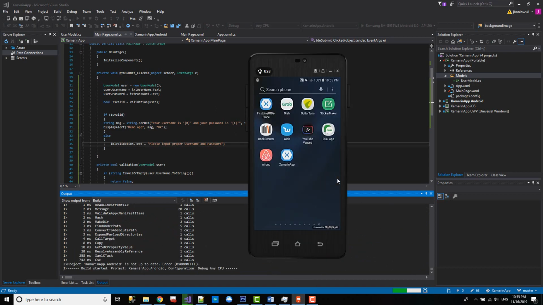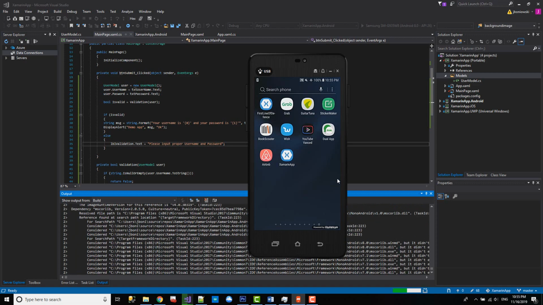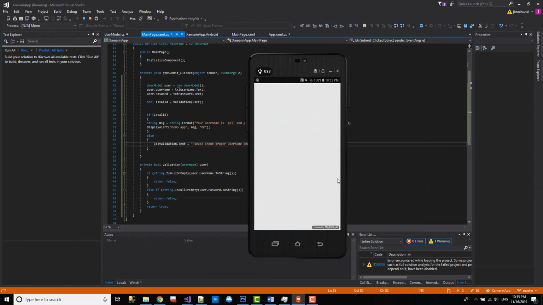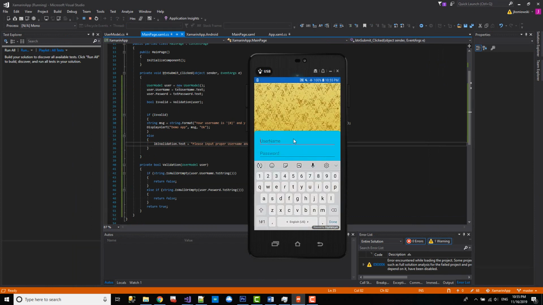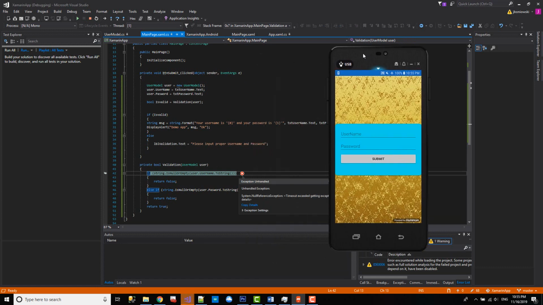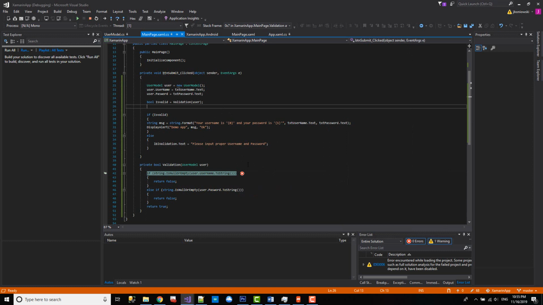Let's open this up and let's wait for it to compile. There we go, we're going. So let's just send an empty one. I didn't like it. What happened? So we got an exception.